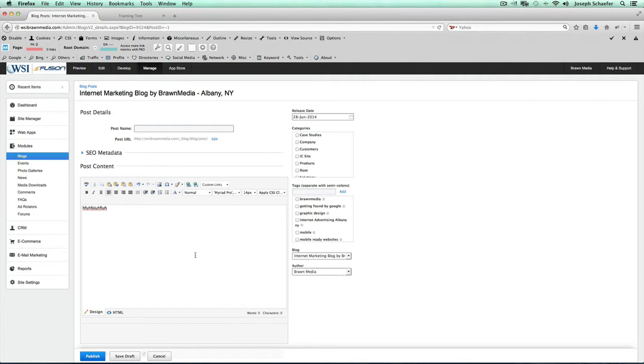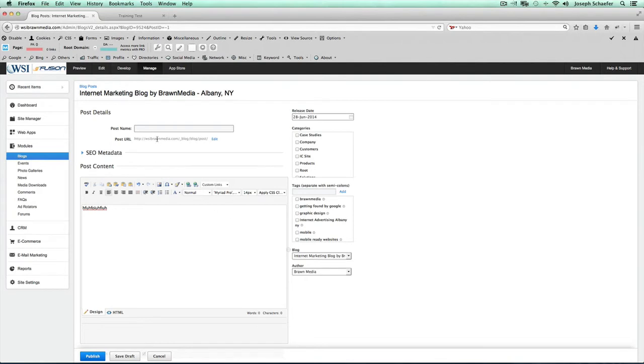Now, if you have multiple users using your site and you want to attribute the author credit to that person, there's an author box down here, and we're able to click this, and you'd be able to choose whomever the author is. And when you publish the post, it will then be attributed to them.